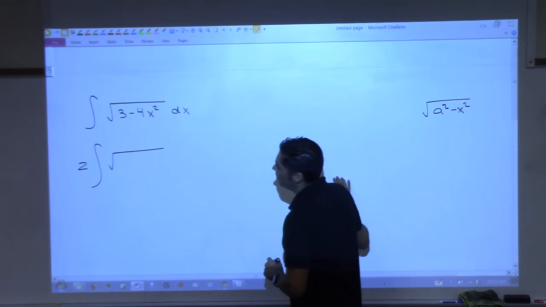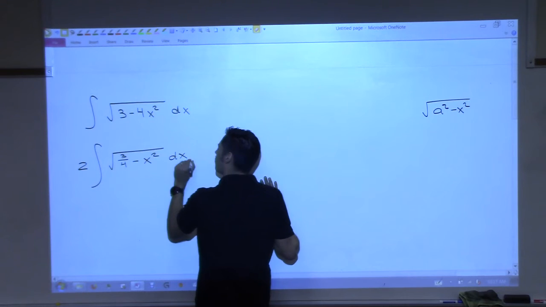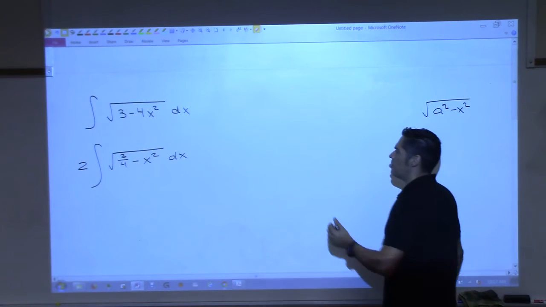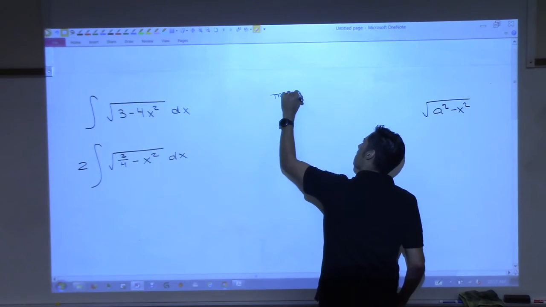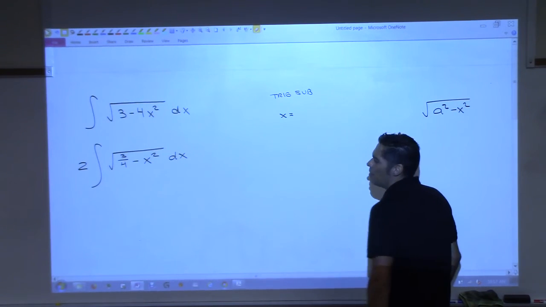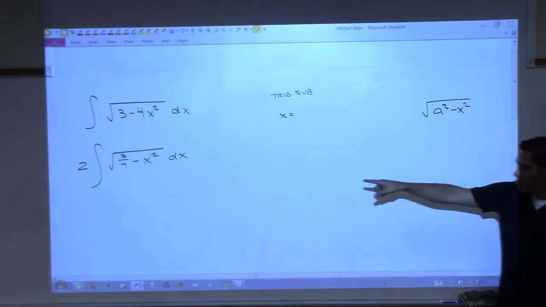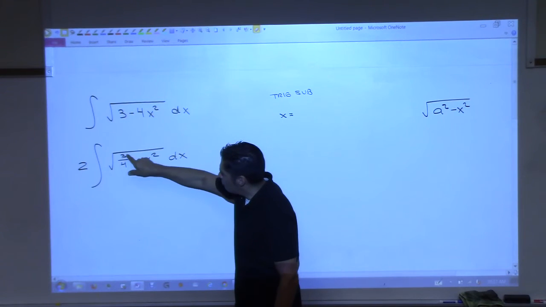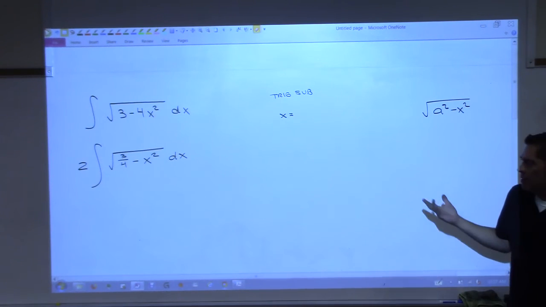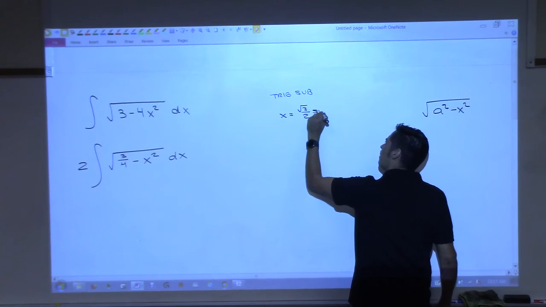Now you tell me what's under here? 3/4 Yeah, 3/4, 3 over 4 minus x squared, minus x squared dx. We good? Okay, that part, now we are in this form. So what is the trig sub I'm going to use here? X is a sine theta, right? Oh crap, we never talked about what a was. It's the square root of that, right? Square root of that. Square root of that, right? So you do the root of the top and bottom separately. So a is root 3 over 2. That's what it is. Okay, that's just the way it is. So x is going to be a root 3 over 2 sine theta.